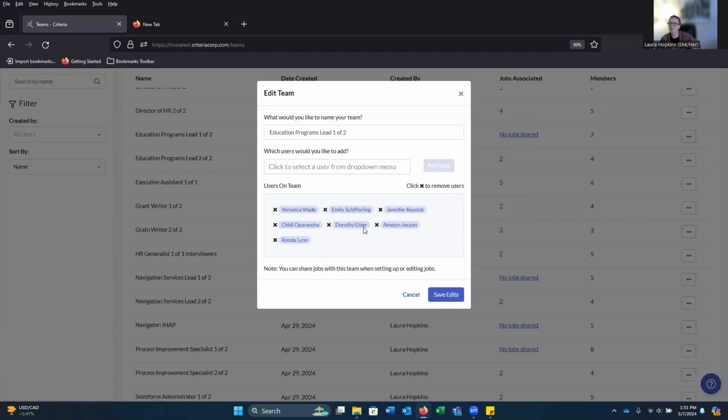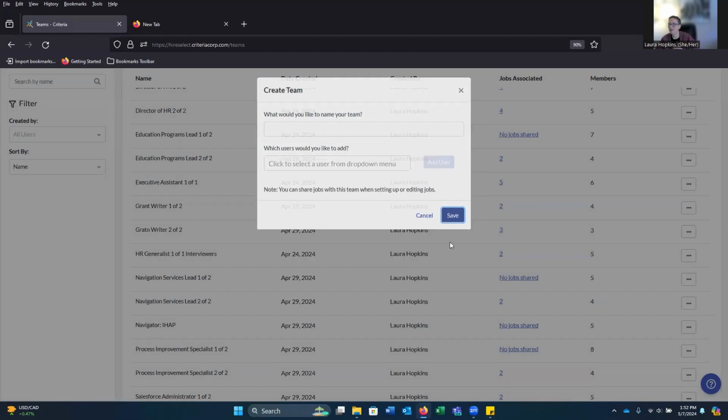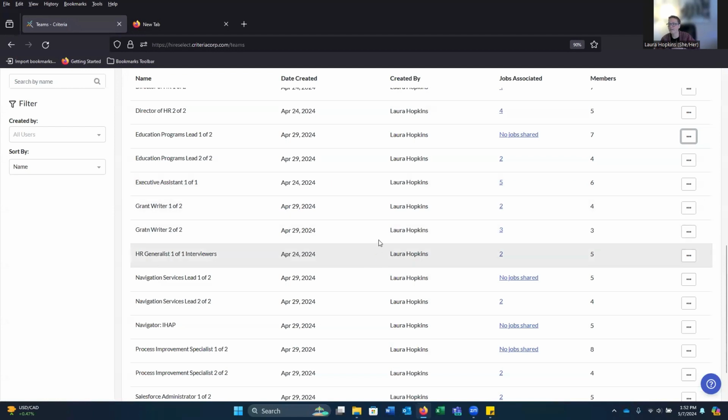Later on, when you're building the job, in many of the places you can just say, I want this team. Then you can make changes here without impacting what happens in the job posting. It automatically adjusts for whatever changes you make here. So it's very handy. It doesn't work everywhere, so I'm just calling that out. They have a thing that they need to fix, which is that when it comes to the interview panels, it doesn't allow you to use these teams, but other places it does.